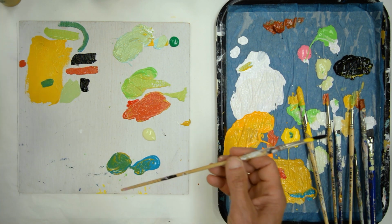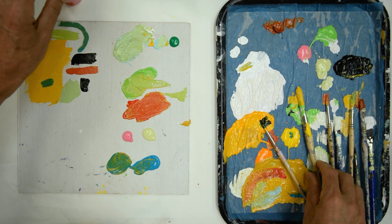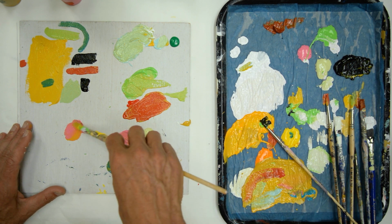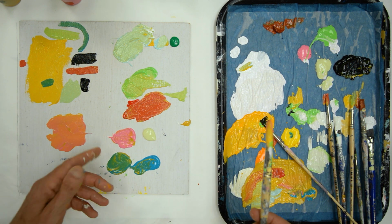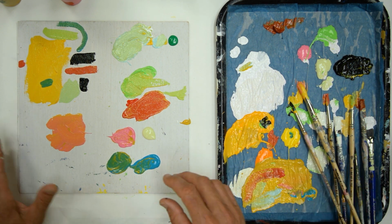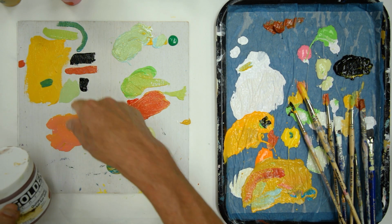It's just any color, you know, you want any color. If I squirted out pink and I want to make that work with this painting, I just take some of this color and add it to the pink, and now that pink works. That's it. That's the whole thing right there. Color harmony. It wasn't because I was using this color. It was because I was harmonizing the colors.